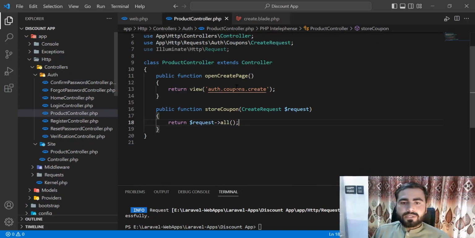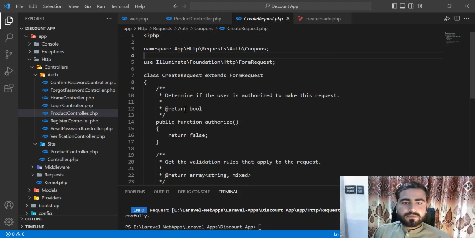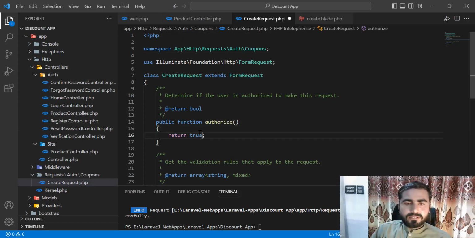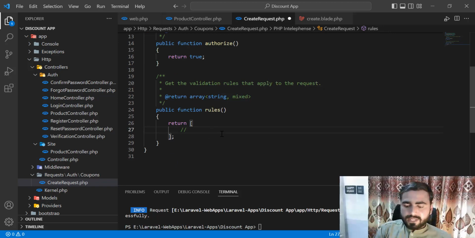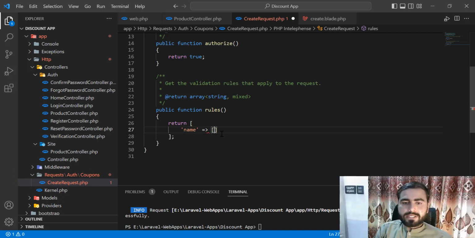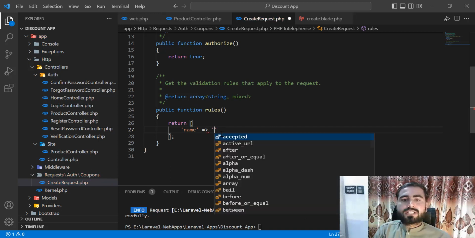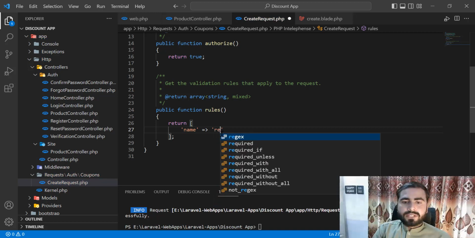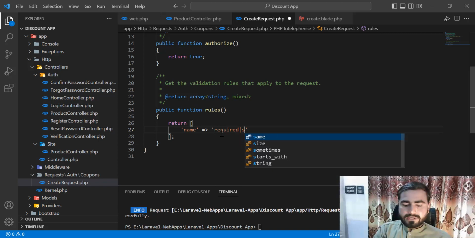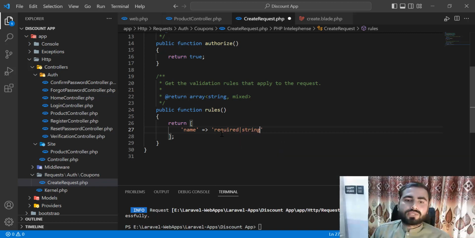Okay, great. So here just go to this request and turn this on, and here I'm going to apply these validations on this form. First would be the name, and name would be required, right? And make sure that you are not applying the validation in the pipe string form like this. Why? Because whenever you have a custom rule, you can't define your custom rule like this.